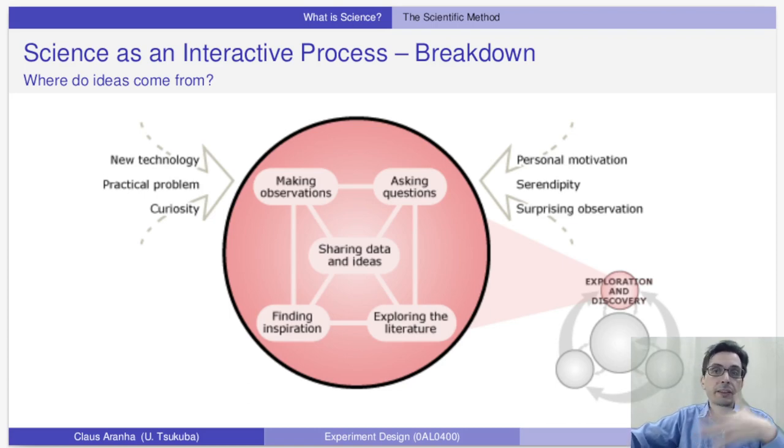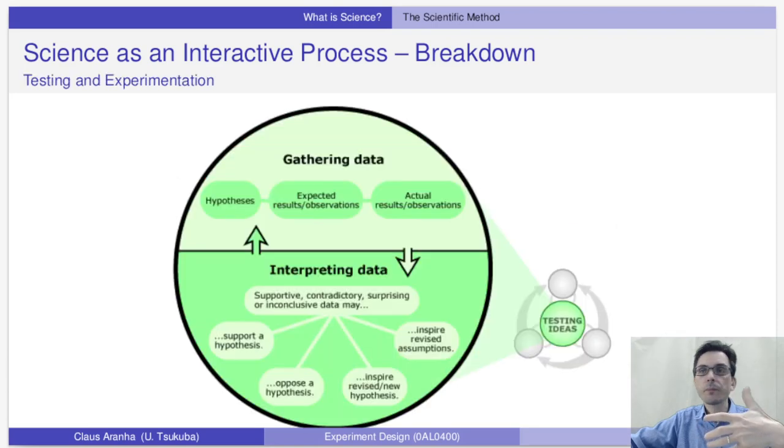So, sharing the spark with other people to start a conversation or maybe reading about the idea that whatever happened to learn more and see if anyone has an idea of what has happened. Or maybe just asking more questions and writing down and start to think about what questions this happening brings to you. This leads us to the next step. So, after we have an idea and we cook this idea in our head for a while, we come to the part of the process that most people associate with science, which is testing the idea.